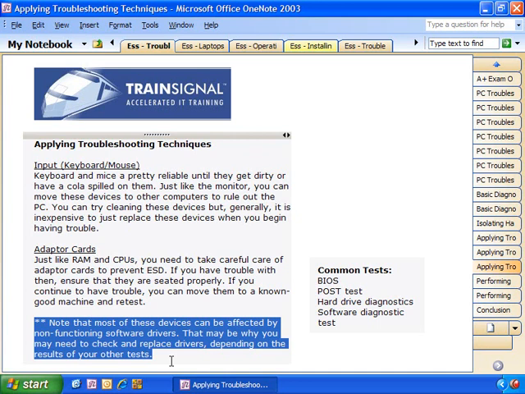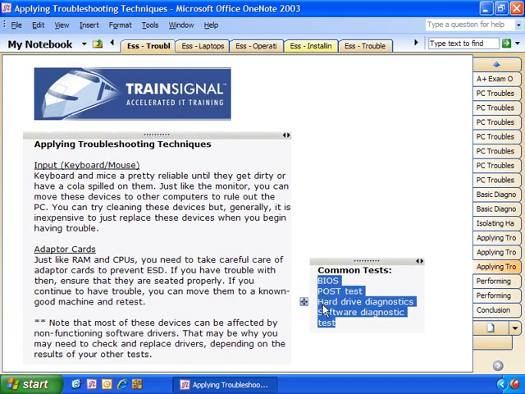You can move it back to the original PC, maybe reload the drivers, reboot the PC, reseat the adapter card, and after each one of those points, retest the adapter card to see if one of those things resolves the issue. Now, some common tests that you can do are BIOS tests, POST tests, hard drive diagnostics, and software diagnostic tests. These are just some common tests you should think about when you start having problems with your PC or your server or your hard drive.